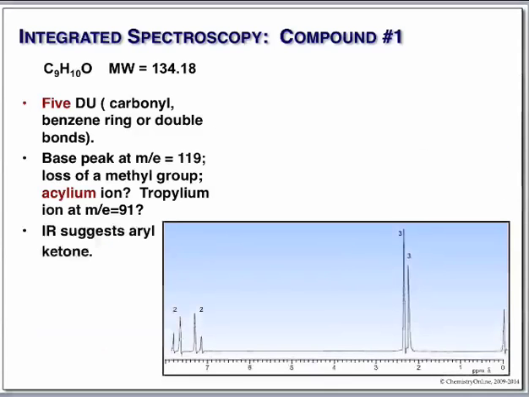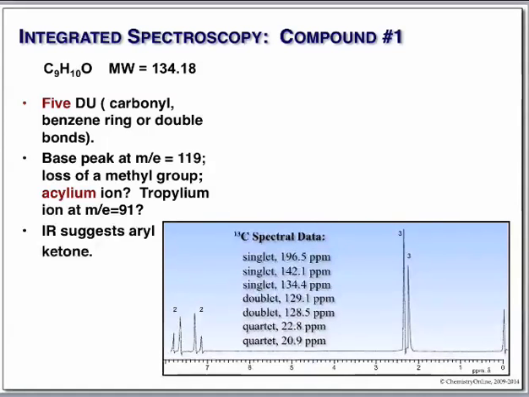NMR data. First, let's look at our proton NMR. Down in this region, we have 2 doublets, 2 each. Remember, that's the hallmark for 1,4 substitution, so a di-substituted benzene pair. We also have 2 methyl groups that are not next to each other or next to anything with a hydrogen.